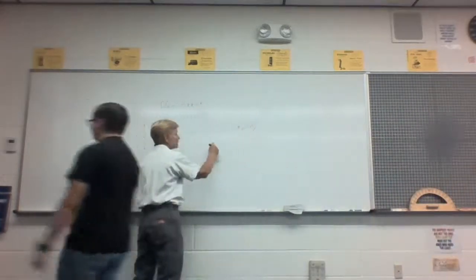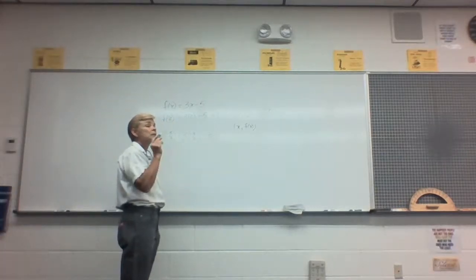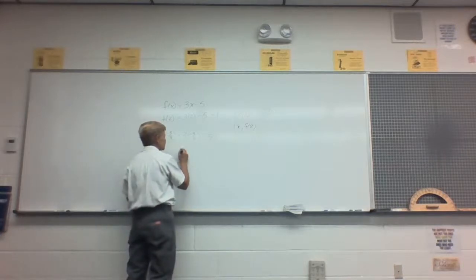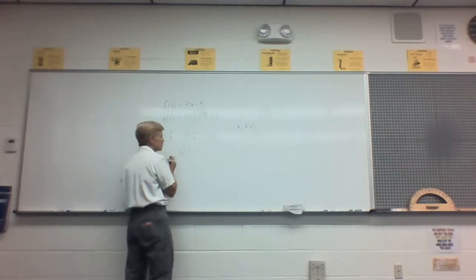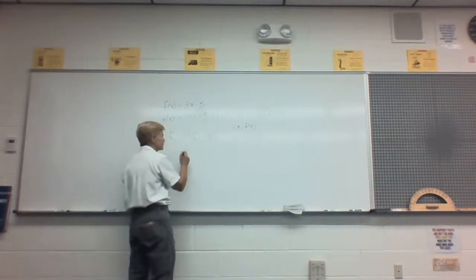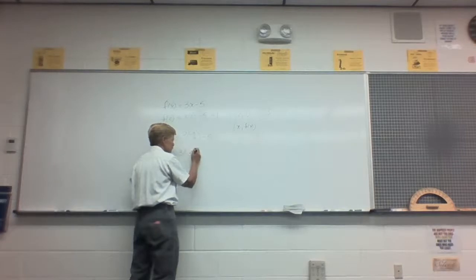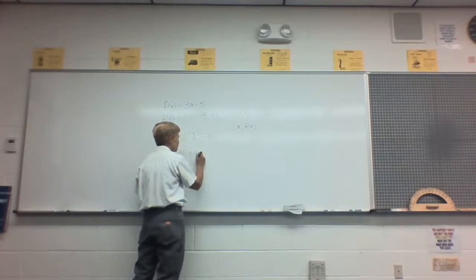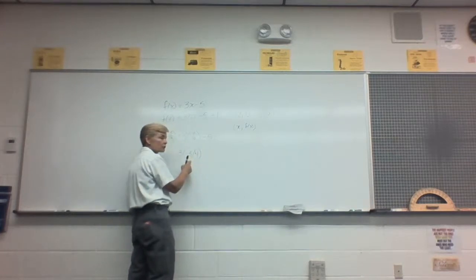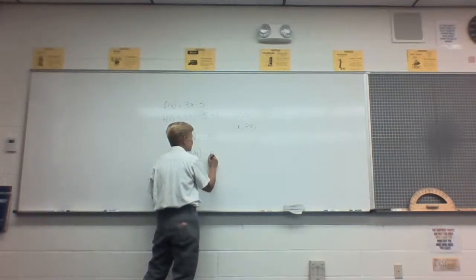To type this in and make the calculator do all the grunt work with the negative sign and the fractions, here is what you type. 3, parentheses. Everybody there? Then you type in, not subtract 3, but negative 3. Remember the difference? Negative 3, divided by a divide symbol, and it'll show up just like this. 4, close it. That's your 3/4. That's how you enter 3/4 as a fraction, with a divide symbol. Okay, minus 5. Got it?